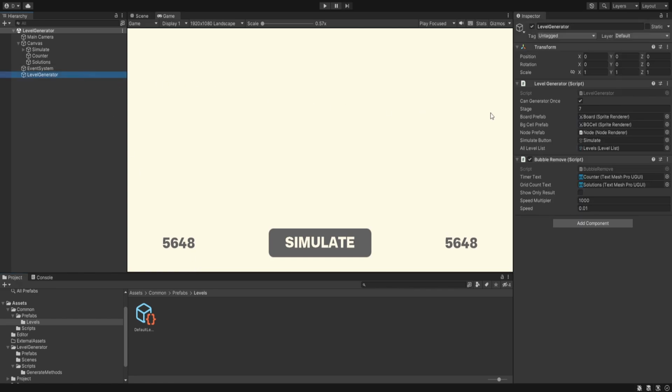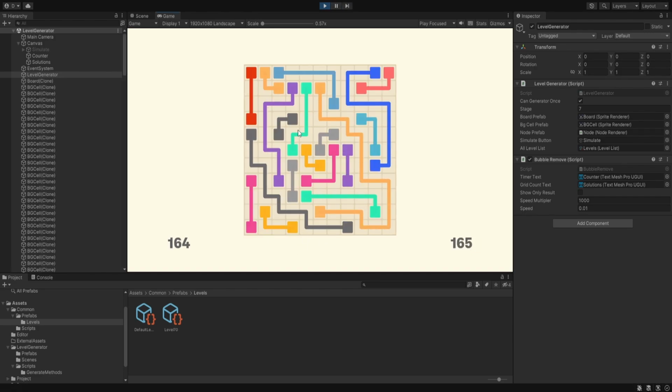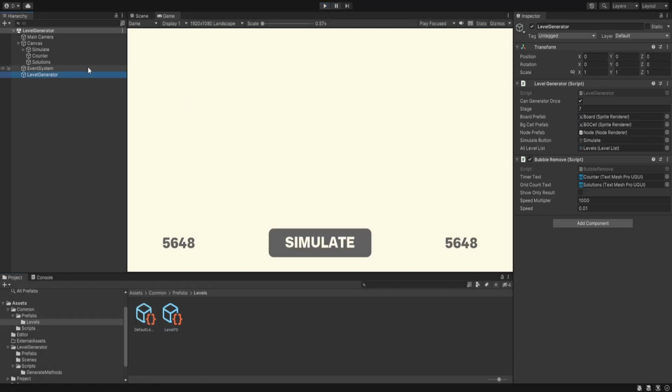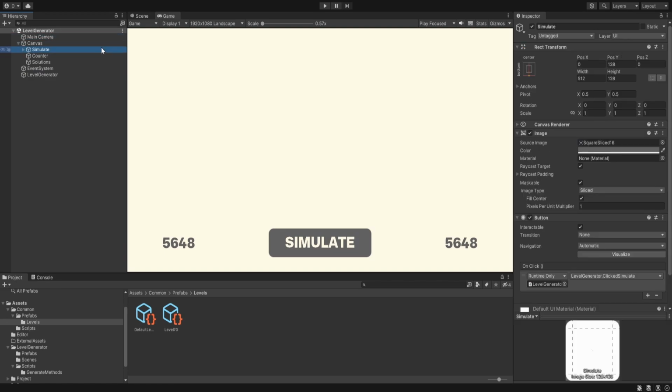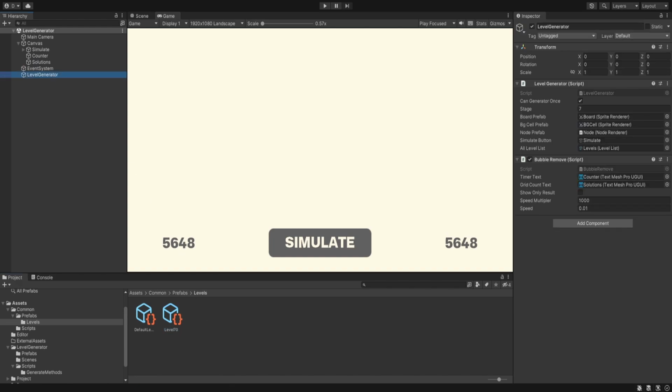And let it generate for our 7 cross 7 grid, and it is going to generate and add one level. So this is our level, and currently as you can see, it is empty. It doesn't have any edges. So we are going to store these edges in our grid data, and when the level passes, we are going to update those edges and store them inside our scriptable object. So that was it for this part. And after we have generated all the levels, our current game should be finished and you should be able to play all of them.